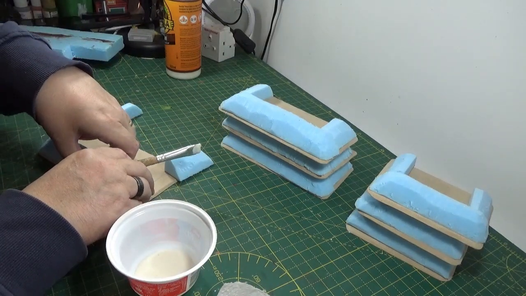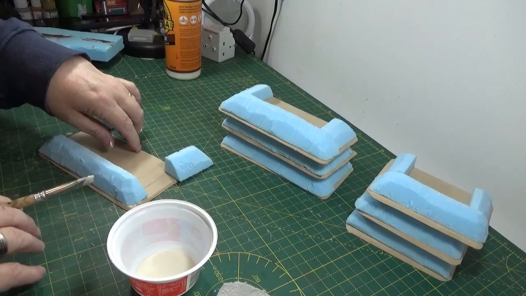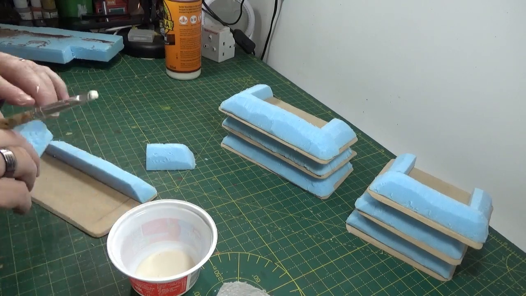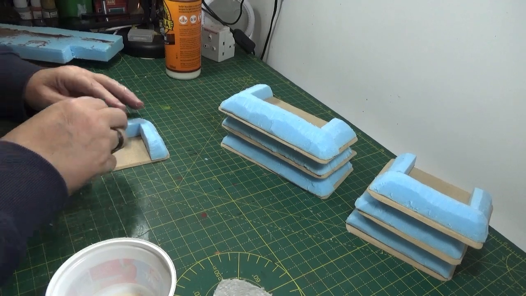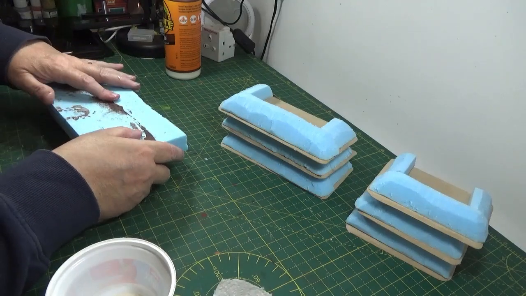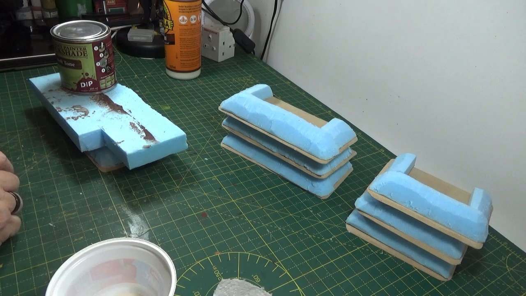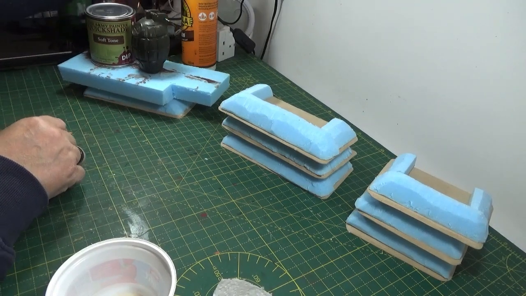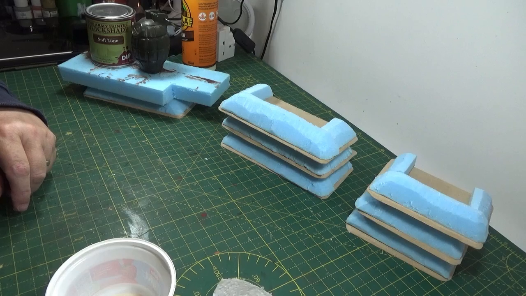Let me put them out of the way a minute. Just press that down into place. We're going to weigh it down while it's drying, but first of all I want to get these in place. I'm just going to put that on the top and weigh it down. What I'll do is with each one I'll put them on top of each other as I've done them. Right, let me get the rest of these glued, and then when they're dry I'll bring you back.